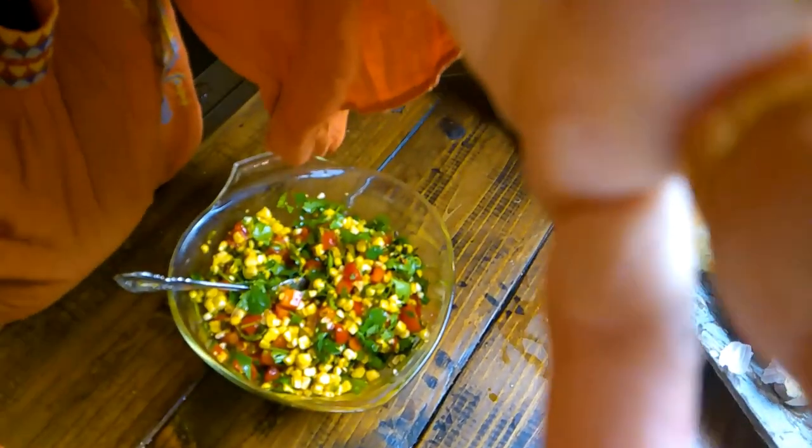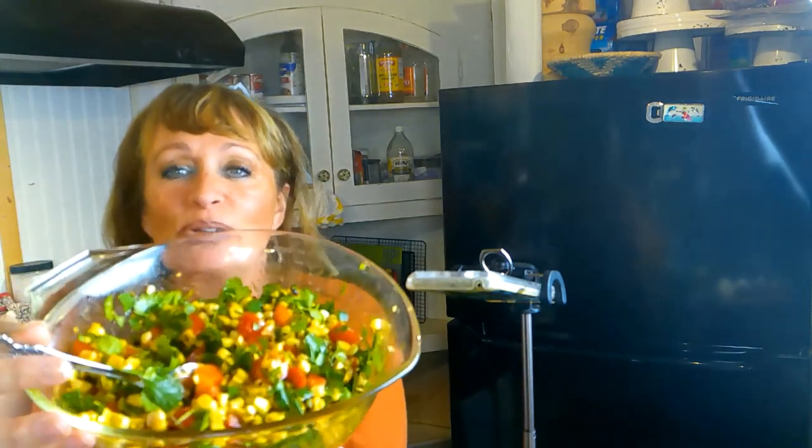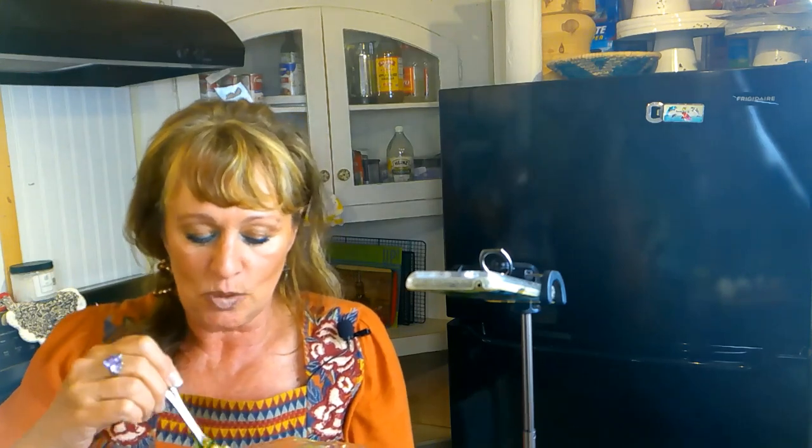Let's see if I can raise y'all up here so I can talk to y'all. Do y'all hear the thunder outside? I hope y'all can. It's thundering and raining out here. How beautiful is this? Isn't this going to be good on our brisket tacos? I know it is. Yes! I want to tell you, this alone is good with some chips. Tortilla chips or homemade tortilla chips. I hope to have time to do that with y'all one day really soon. But it's raining. I did not go get me any tortilla chips out of the house.